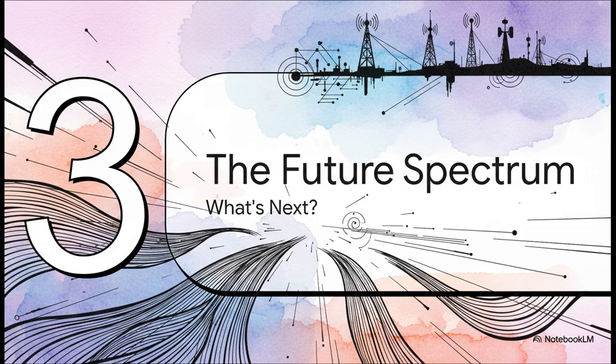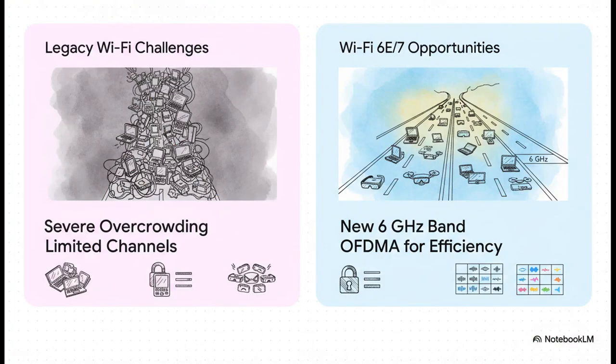But look, mastering what's happening today isn't enough. A real expert is always looking ahead, scanning the horizon, because the wireless world doesn't stand still, and neither can we. I love this slide. It's truly a tale of 2 cities. On the left, that's the old world of legacy Wi-Fi, the gridlock, the constant traffic jams we've all lived with. But on the right, that's the future. That's the brand new 12-lane superhighway of the 6 GHz band with Wi-Fi 6E. Technologies like OFDMA, which manages traffic flow, and BSS coloring, which basically paints lanes on that highway, it's a completely different ballgame. It's all about efficiency.